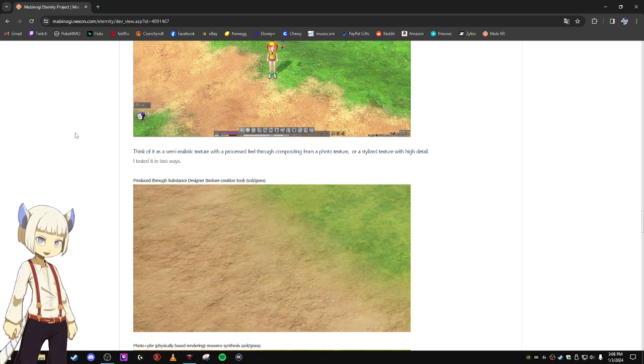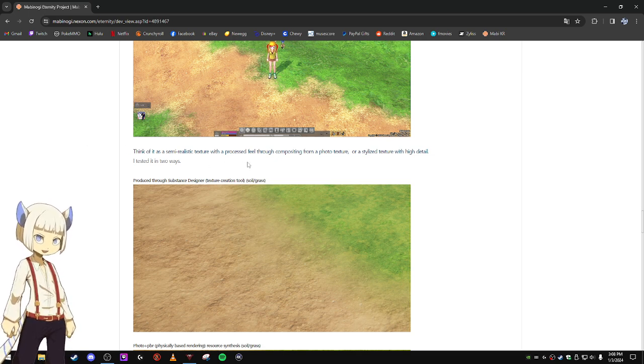Think of it as a semi-realistic texture with a processed feel through compositing from a photo texture or a stylized texture with high detail. I tested it out in two ways.